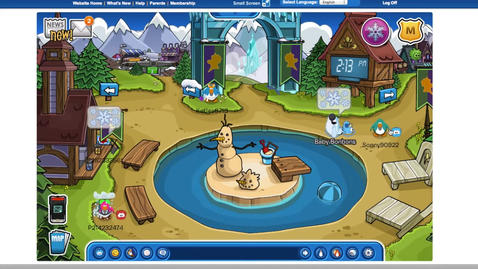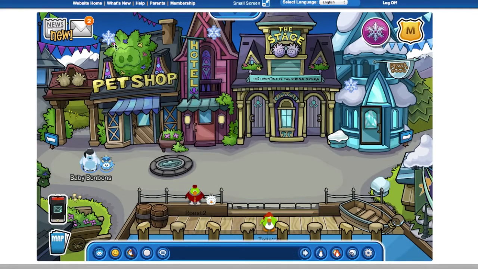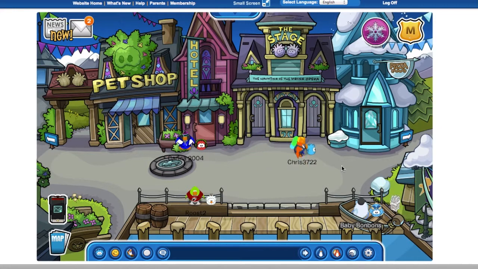Okay, so next we've got to go over here, into the plaza. Okay. This is looking really good. Looking nice and good here. There's a boat. Let's jump on the boat. Looking a bit frozen-y. But yeah. Let's go somewhere. Nice.